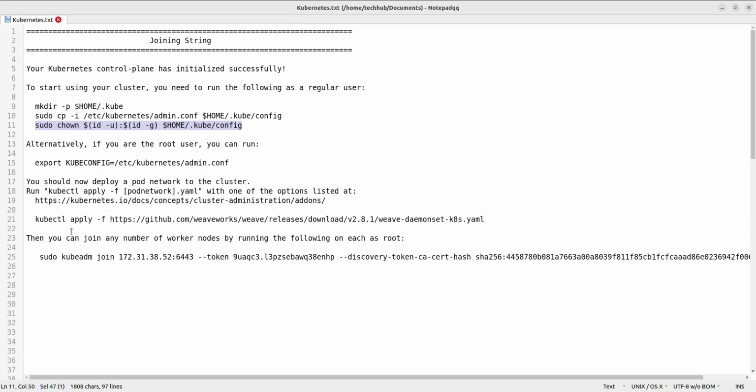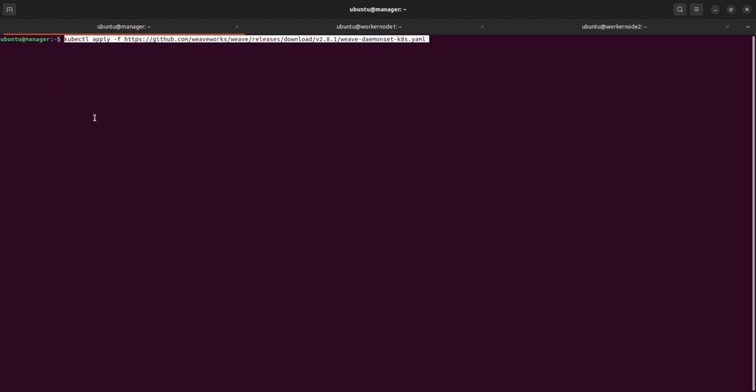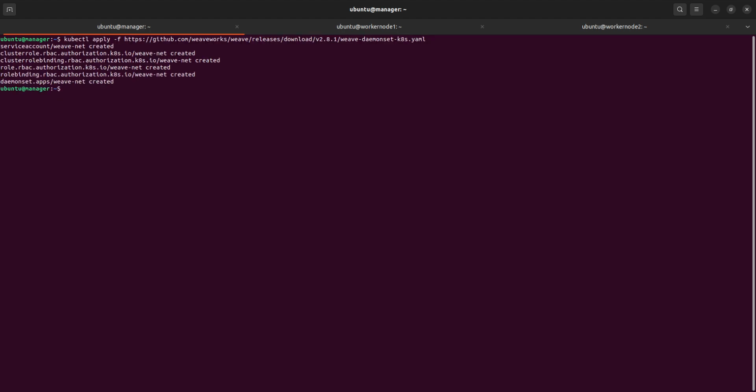Now install this WaveNet. Okay, so it's done. Now the next command is very basic. I want to see how many nodes are there in this cluster. kubectl get nodes.